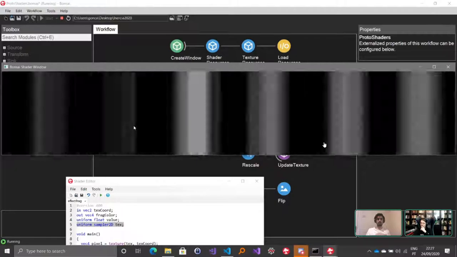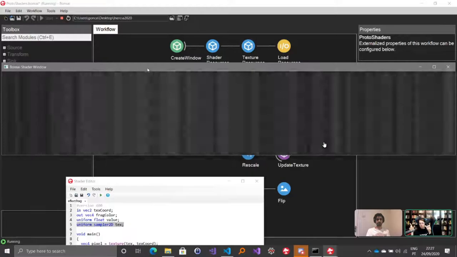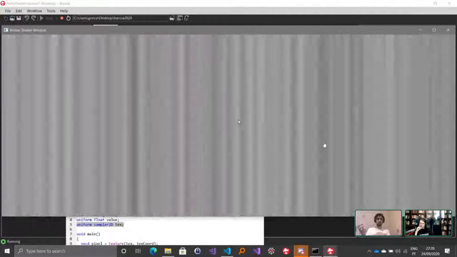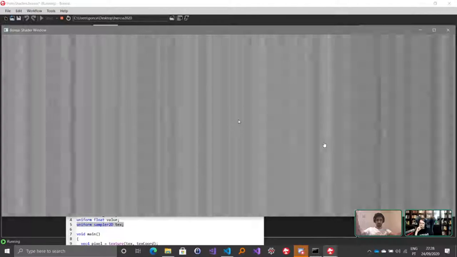When you stretch the window, does it change the actual window resolution, or is it just stretching? It's changing the window resolution by default, unless you define it otherwise. By default, the viewport is going to be stretched with the window. So everything is going to scale the same kind of way. So you can have it full screen. Mm-hmm.